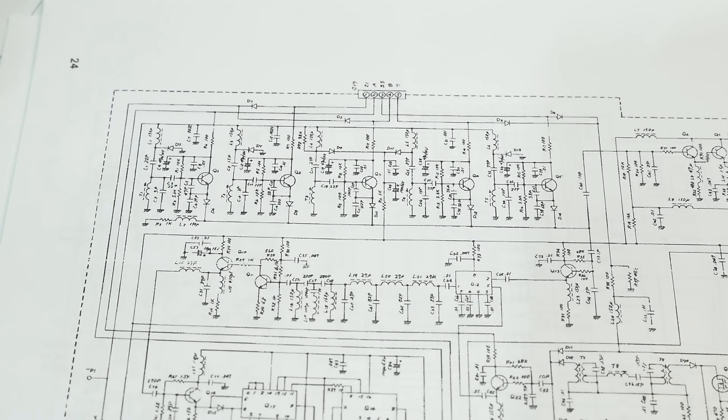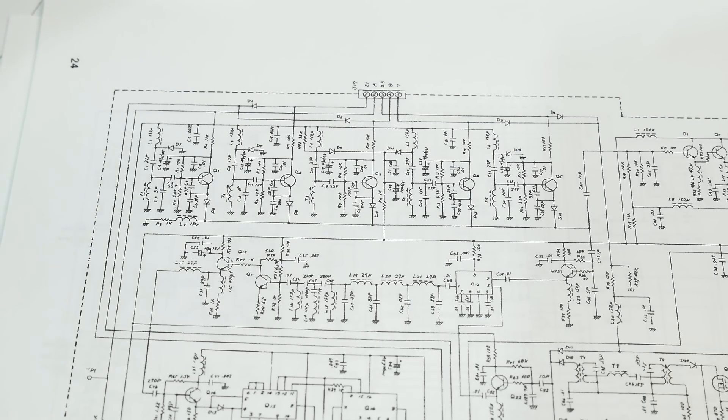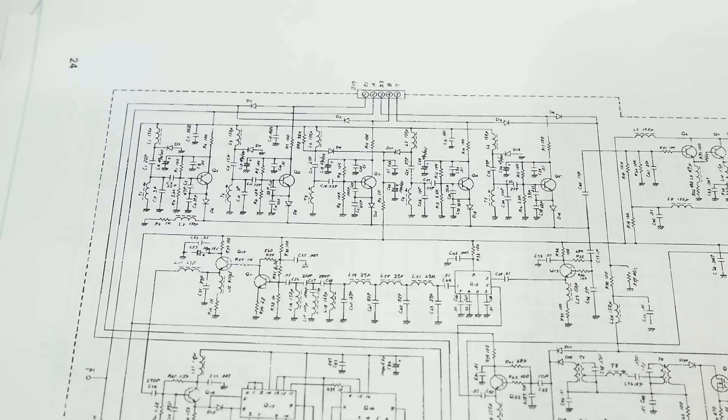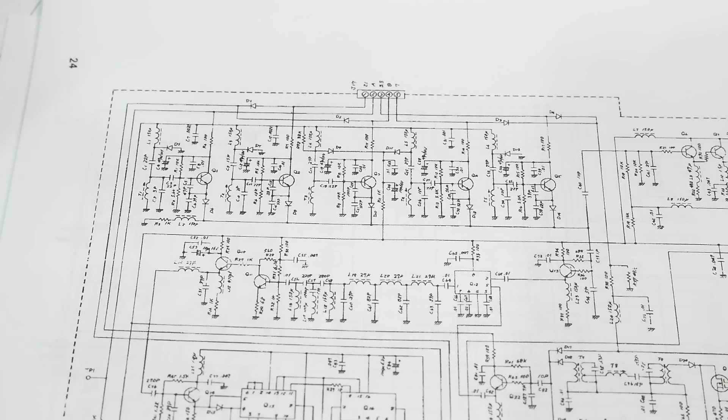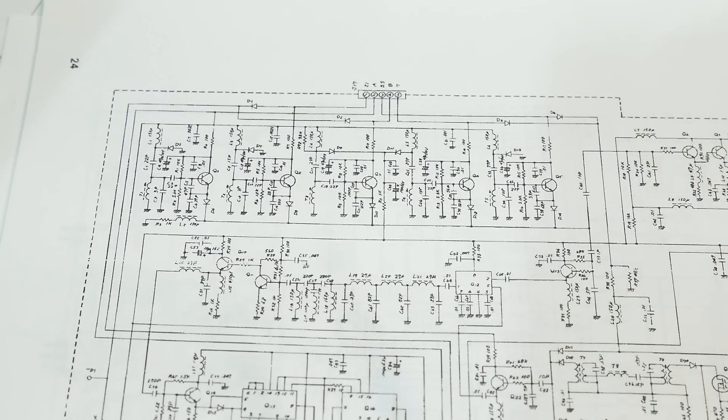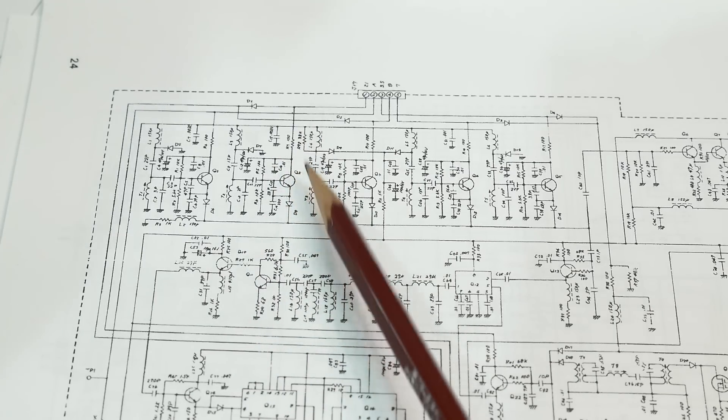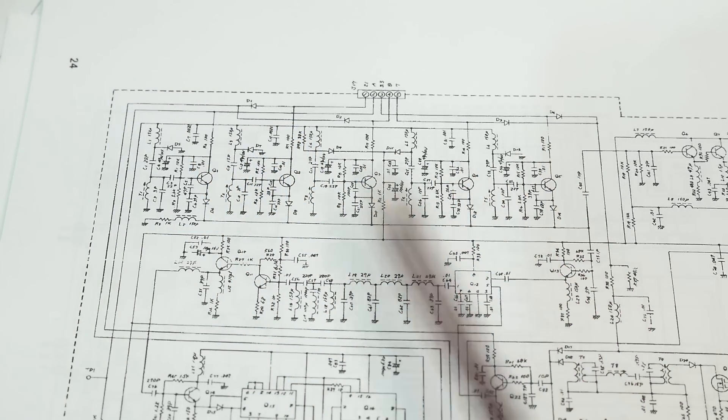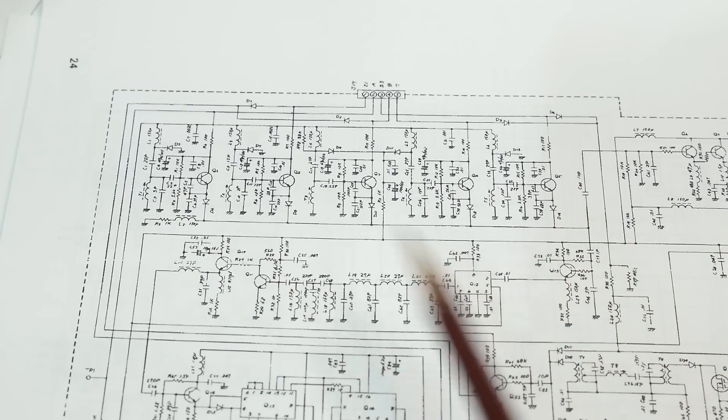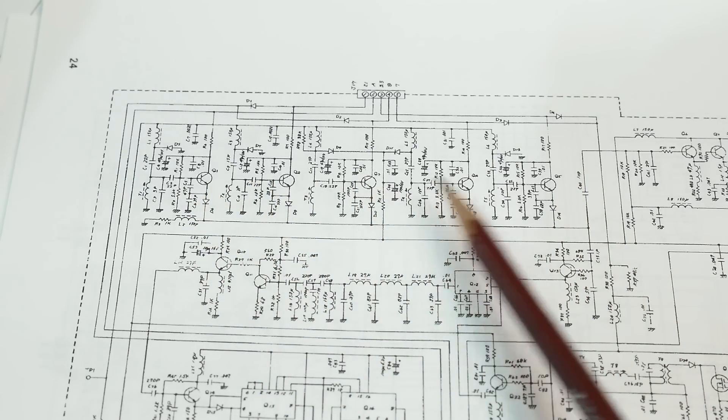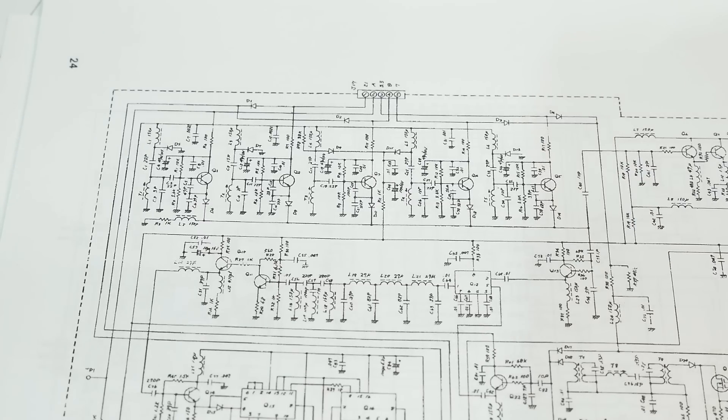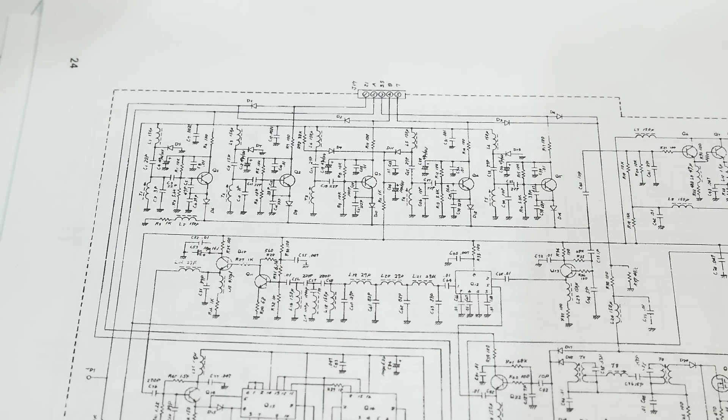Alright, so from last time, we were suspecting some transistors that might be weak and varied over temperature, and I sort of nailed it down to Q2, which is this transistor here. But you can see there's a whole bunch of identical transistors here, and there's diodes at the bottom. So they're diodes switched in, so these are selectable oscillators, and they are for the different bands.